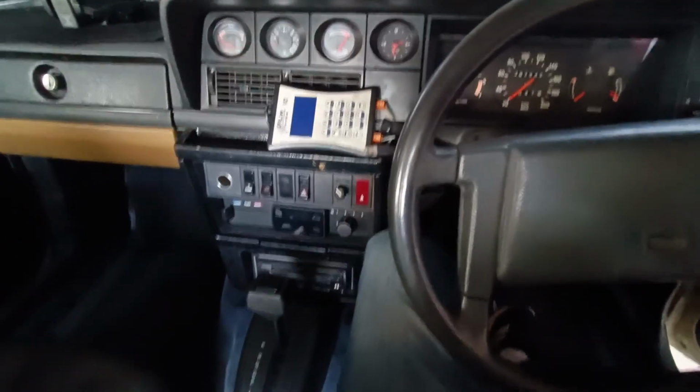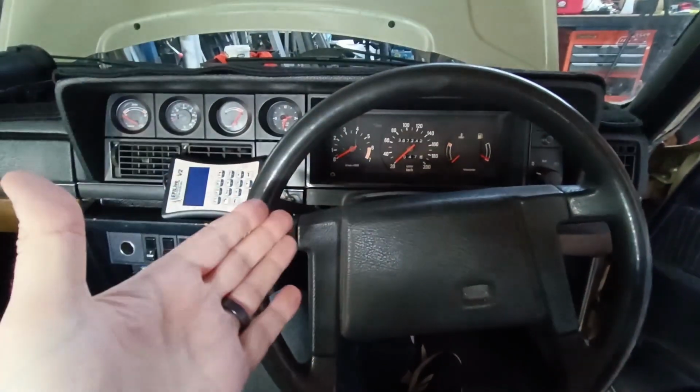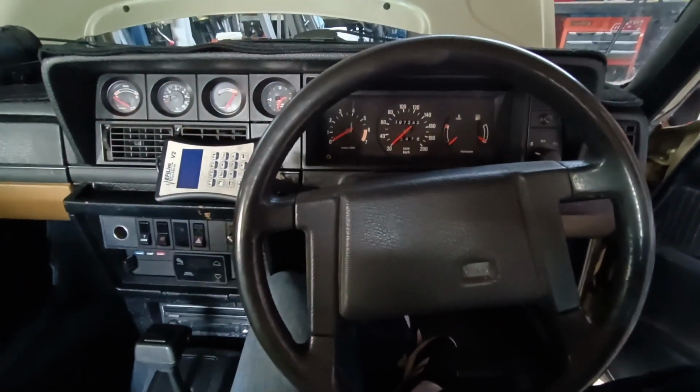All right, guys and girls, tell me what you think about this. So this is my Volvo 240 street car, which I also use occasionally for drag racing.